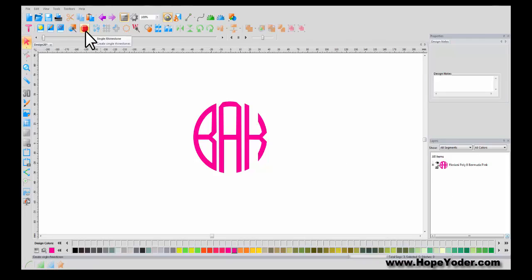Let's use our single rhinestone icon. So left click on it to activate it. Now I'm working in millimeters, and to change that, in case you're in inches, right click over the ruler bar, and then you can simply change it to metric. Now let's activate our single rhinestone. In the drop-down menu, you have different sizes. I'm going to do the 10SS, which is 3.3 millimeters. Select OK, and then left-click anywhere on the screen.